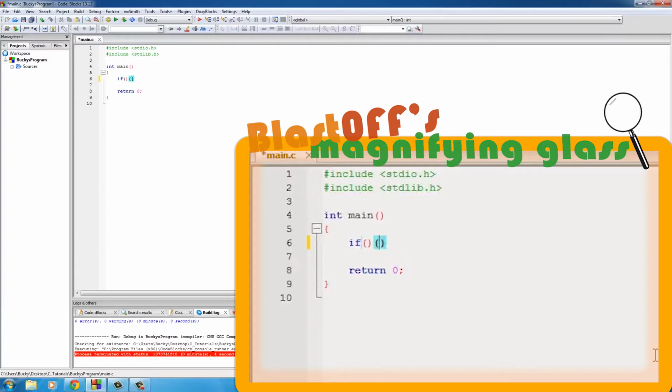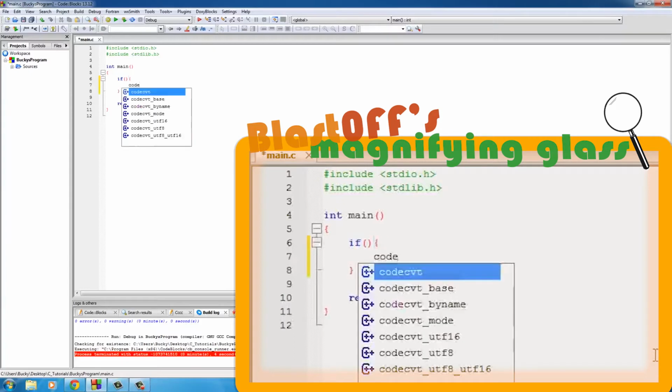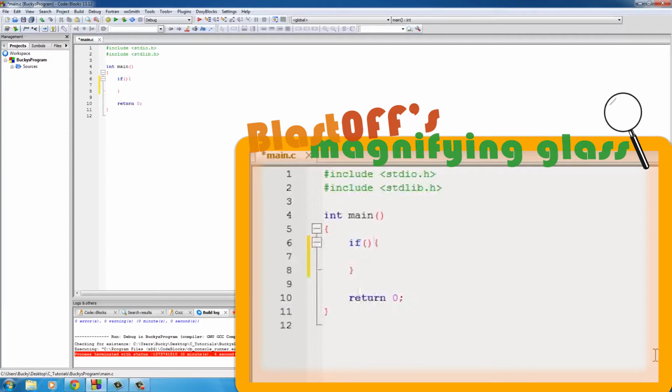Now after that, put two little curly brackets, and any code that's in between your brackets is going to run if that test is true. So again, we're going to be putting the test right here, and the code, we'll just write something simple like print something out on the screen. But this is the basic structure of how to allow your computer to make a decision. So I'm going to go ahead and show you guys an actual example so this makes sense.